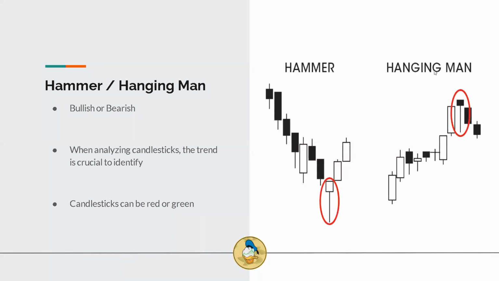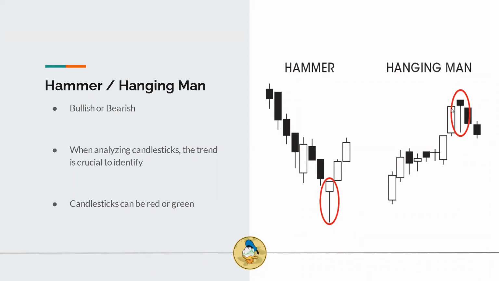Hanging Man, right? Now they both look the same, except this one's at the top of an uptrend. So buyers are strong in this uptrend, of course, but we do have this area where sellers stepped in a little bit, but buyers still managed to keep it up here. And a lot of the time, we'll see a hanging man on an uptrend and price will reverse, or even flag out and form a bullish flag pattern.